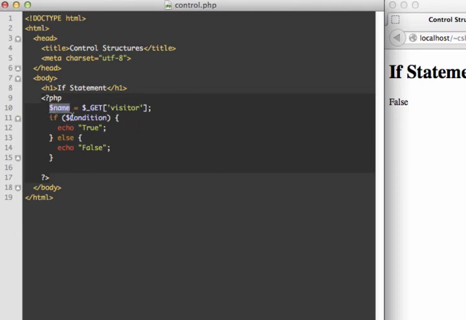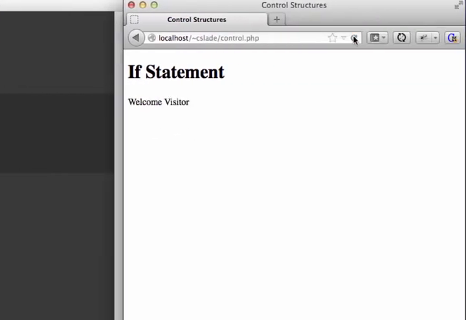We'll assign that to a variable name, and if the name is equal to Fred, then we can print out welcome Fred. And if not, we'll just say welcome visitor. And so we see it says welcome visitor. That's because there's nothing in the query string.